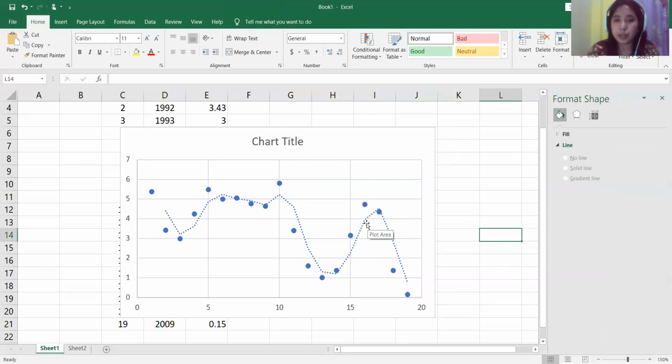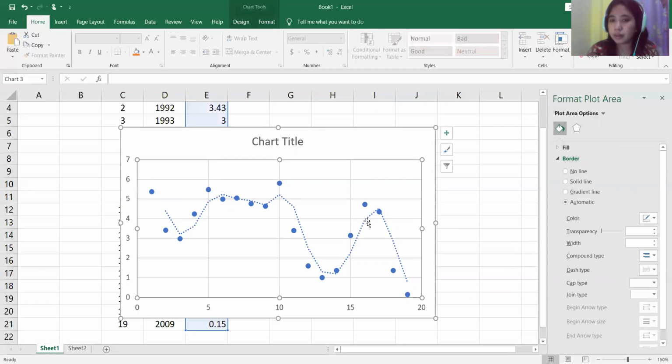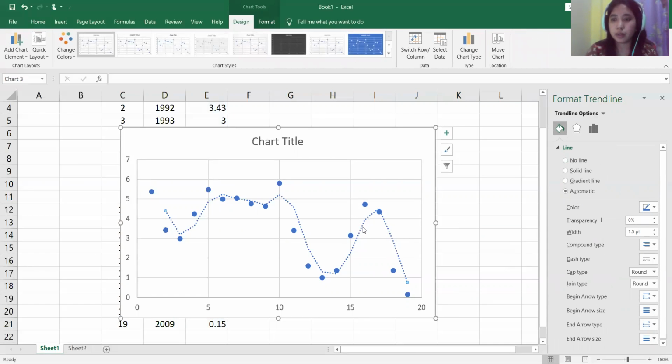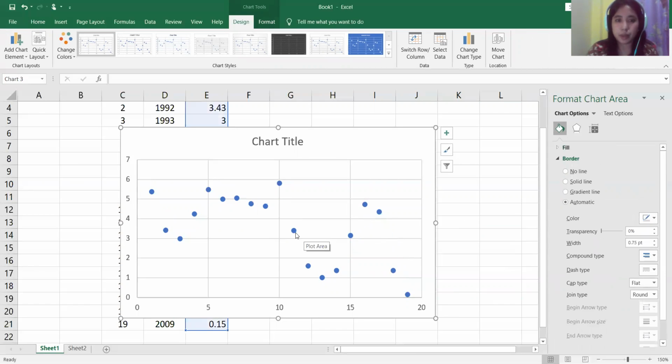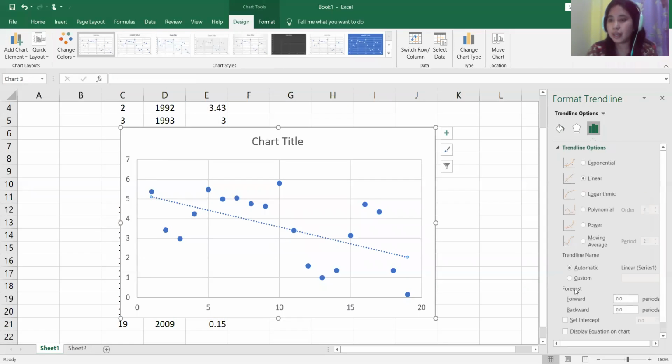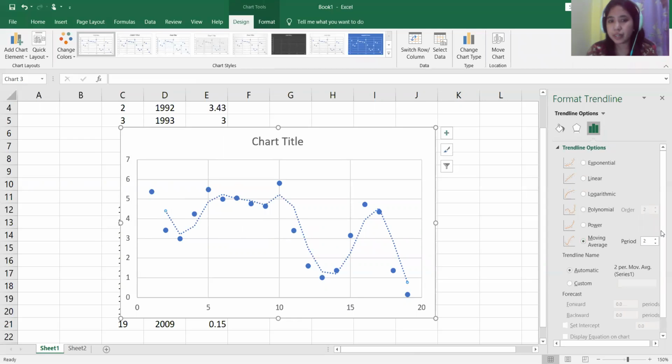So let's go back. So is this the value? Okay, let's repeat doing it. Add trend line and moving average order 2. So this is the value.